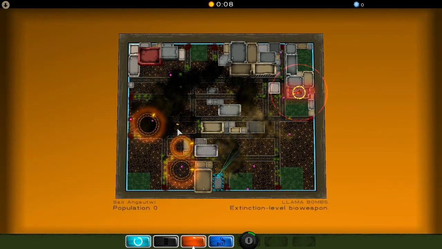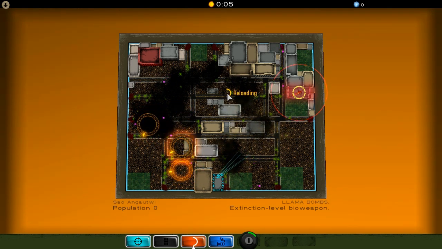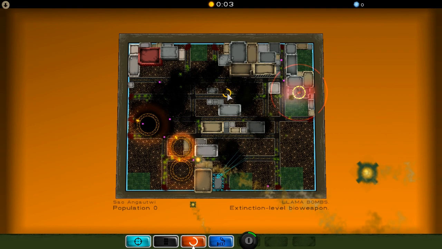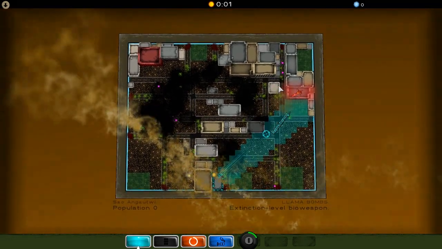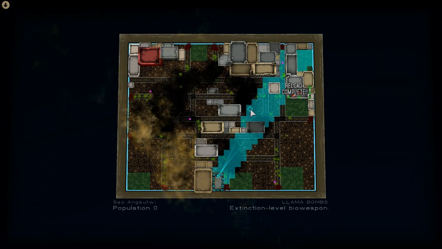And, oh god, I'm going to have to retry again. Look at all the little stragglers. So annoying with the farts. It doesn't have, like, the best radius, really, so... Yeah, that was close. That was pretty close. I'm going to have to try again, though.